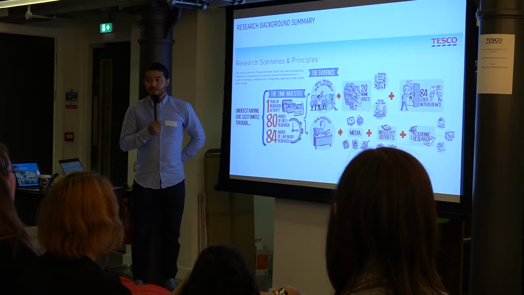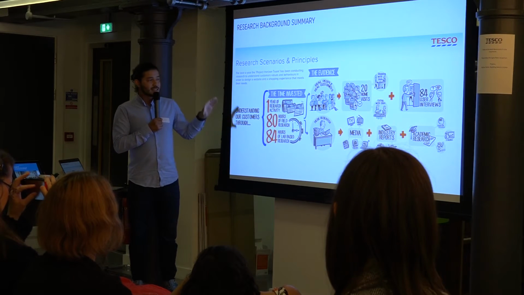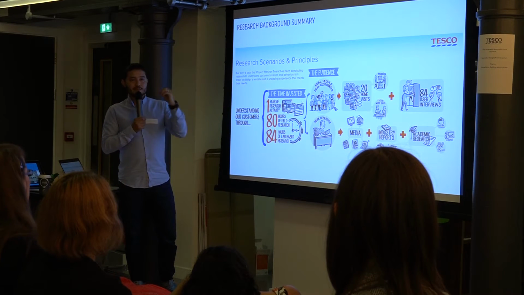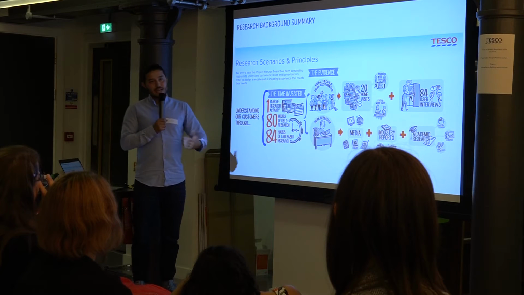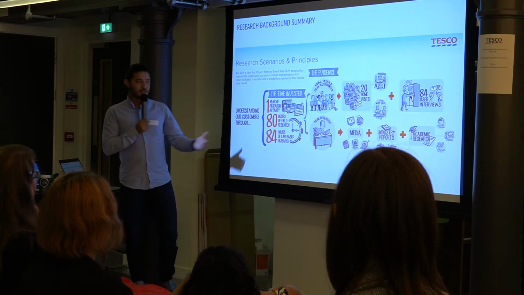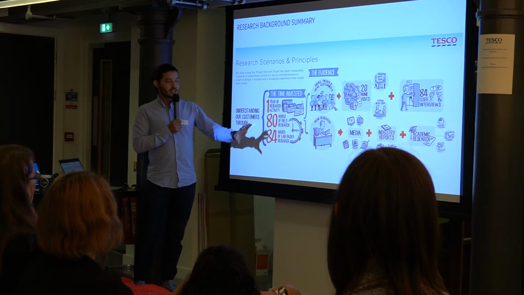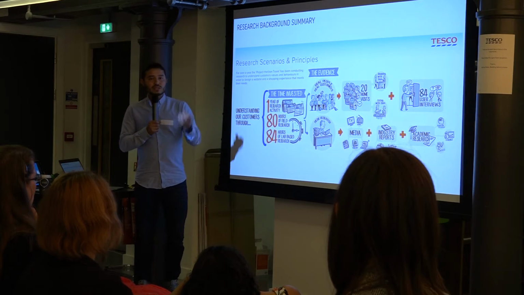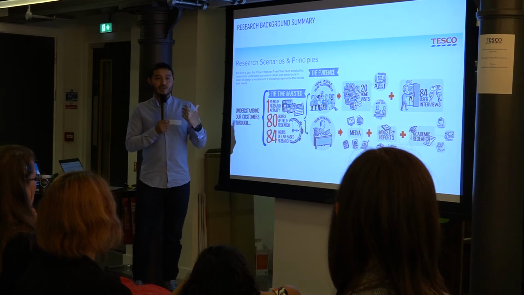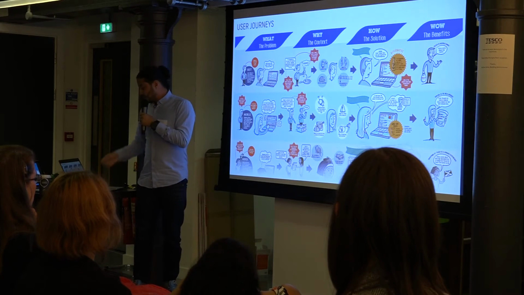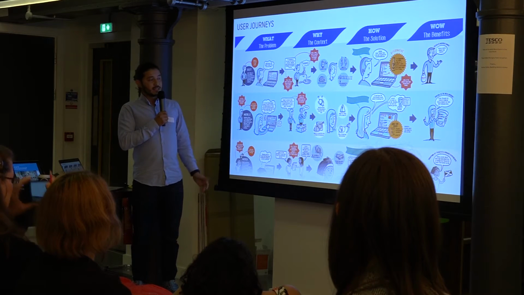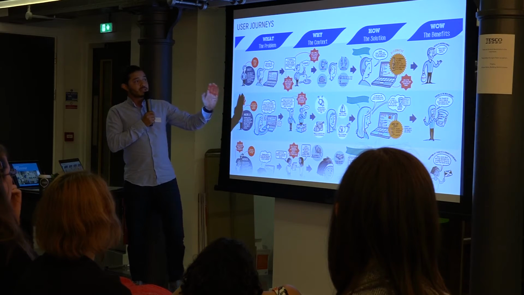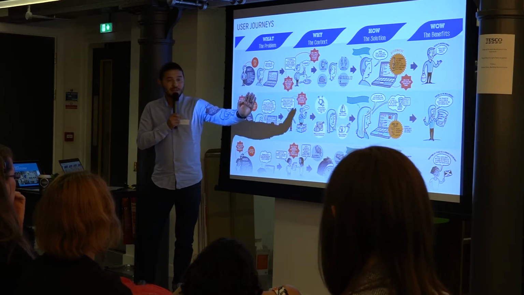This was done for Tesco. This is to demonstrate, often we give only the findings to the client, but we don't tell them where we got them from, and we don't show all the hard work that all the researchers have done. So this is a great way to say, well, look, we actually spent all this time, we interviewed all this amount of people, we did 20 home visits. So it's great to show all this rich insight, this rich flavor that we want to show in our dish is coming from. Then we went further, and then we created user journeys based on the real participants, and then we started to spot what the problem was, all the way until what the solution and the benefits could be.